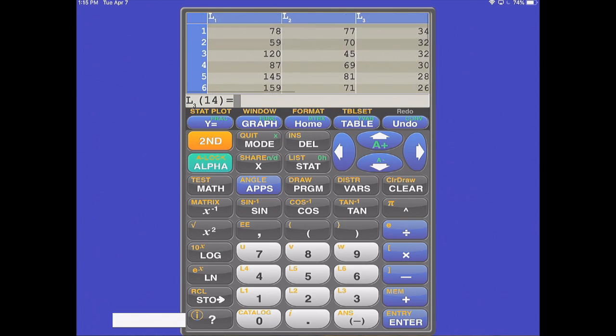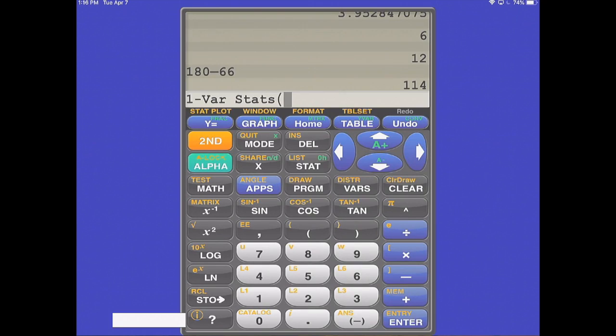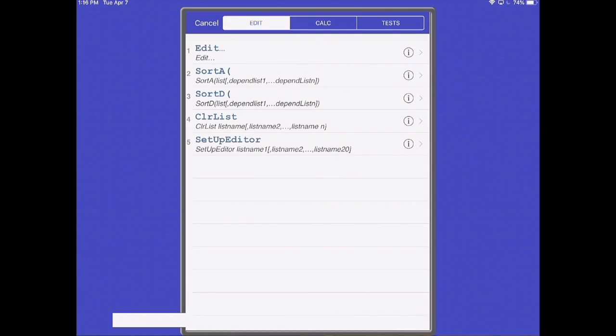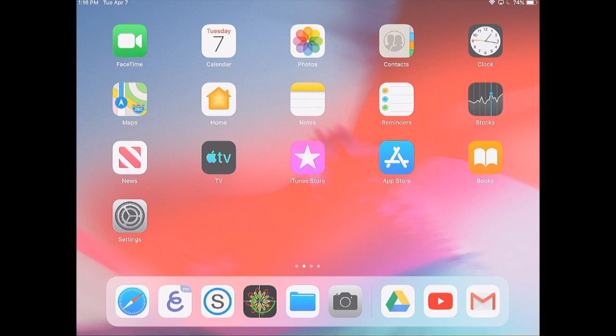Typed in. One way about this is you could go to stat, calculate one var stats using list 1 and get information about the male's average salary from the list and the standard deviation. You can repeat that process again using list 2 to get the important numbers that you need for the formula for the female information. So 86.3 for that sample average and 42.8 for the standard deviation. So that's just one way about it, using this formula, which of course you are provided with.